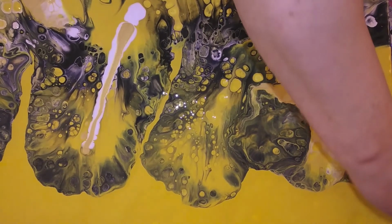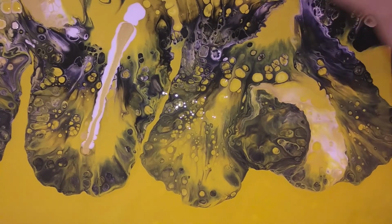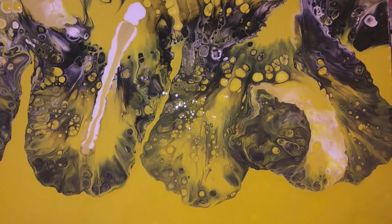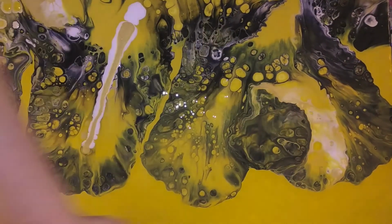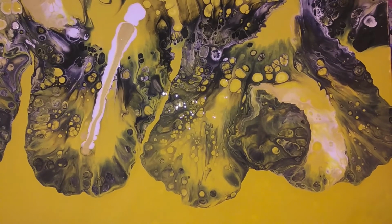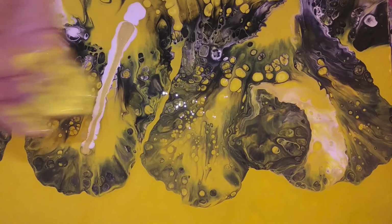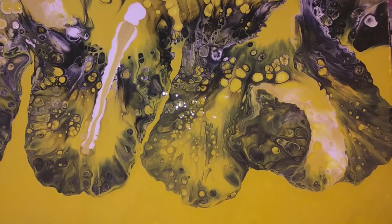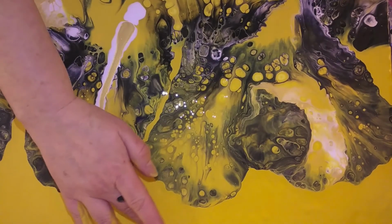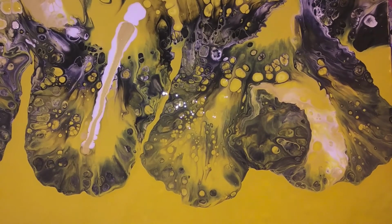You know what I didn't do? I didn't get my edges. Okay, so let's make sure I have my sides here. And it should have done this before I put the other colors on, but I didn't. So you just want to touch the sides and make sure you got paint on the sides of the canvas. I'm also touching up some little spots that did not cover very well.